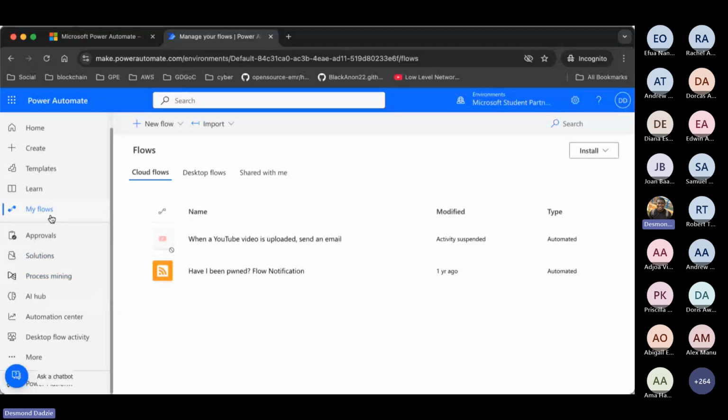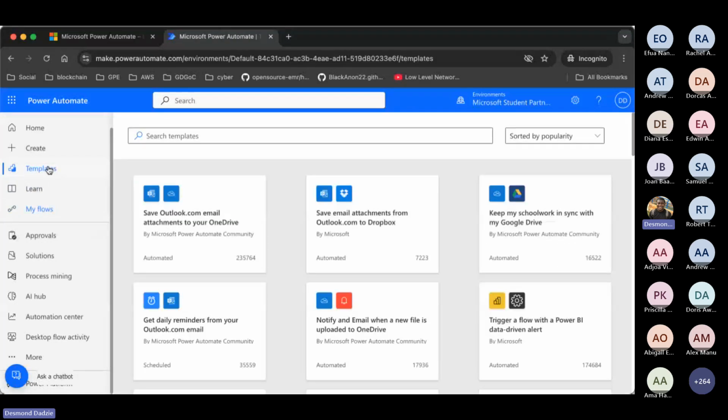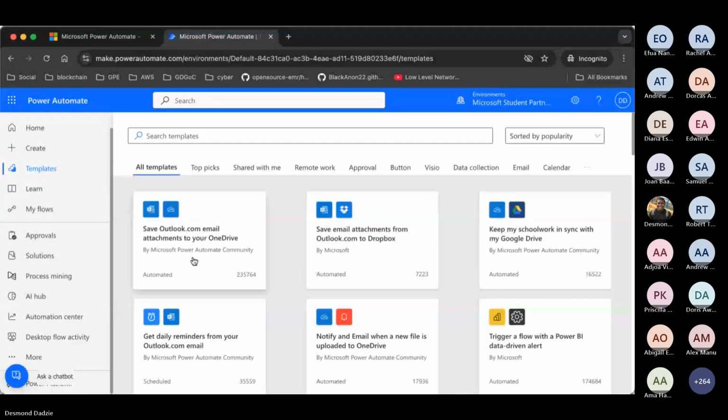These are the basic ones you need to know in order to get started using Power Automate. So let's look at templates. We're just going to pick one template, work with it quickly, and we can call it a day. The rest of it you can explore on your own. And if you would like to ask more questions, you know where to find me. You can get me on the WhatsApp platform to answer your questions.